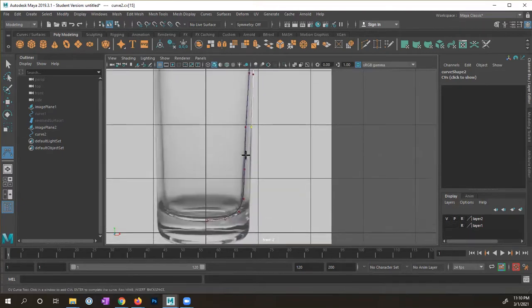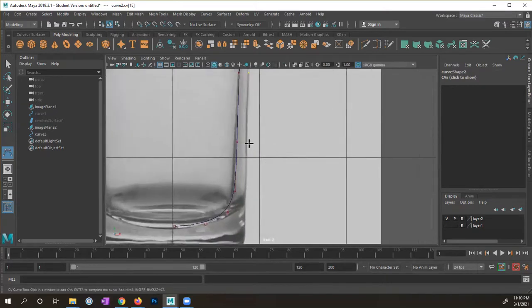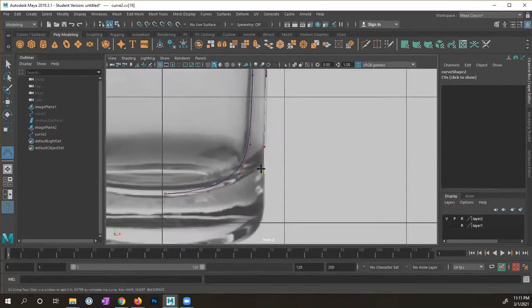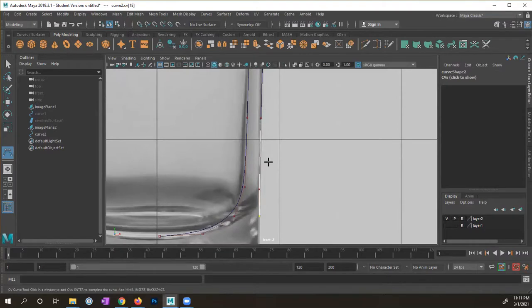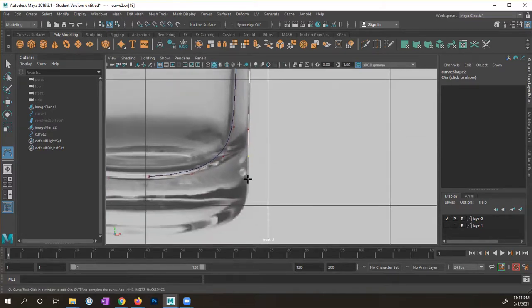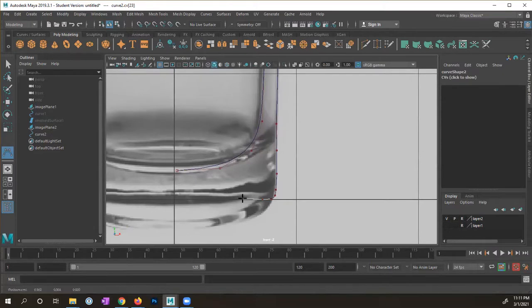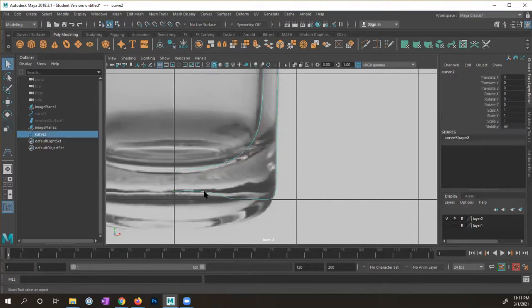I'm just going to put points over here. Remember, these are my CVs. I'm not necessarily pushing these really far off. Though it looks like my points along here are falling along the path, remember that the CVs are weights, so they're not exactly on the path. But these look pretty close. As I get closer to here, maybe it's going to have a little bit of a ridge that goes up. Okay, great. I'm going to press enter.